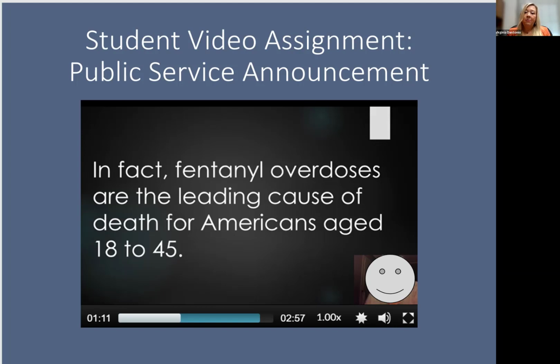And this is a more informal way that you could use this Canvas video feature. Students often get fatigued with having to write so many papers, so many short essays, and doing too many textual stuff. So I started offering several different assignments for them to do as a video journal.